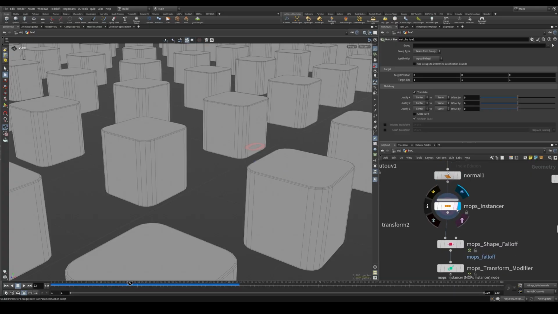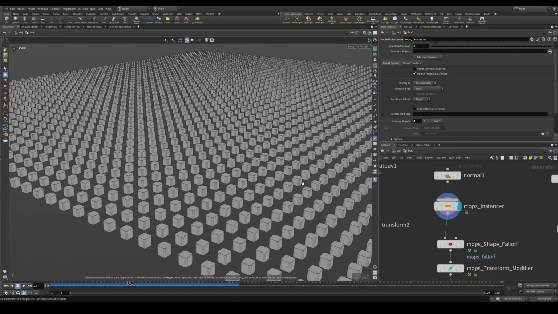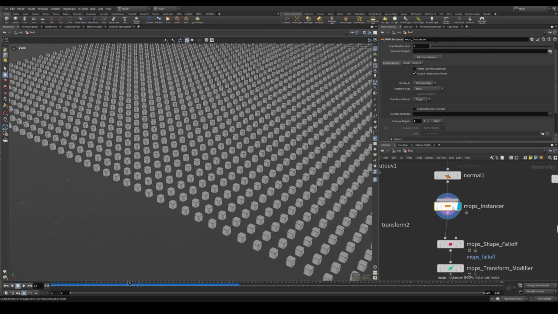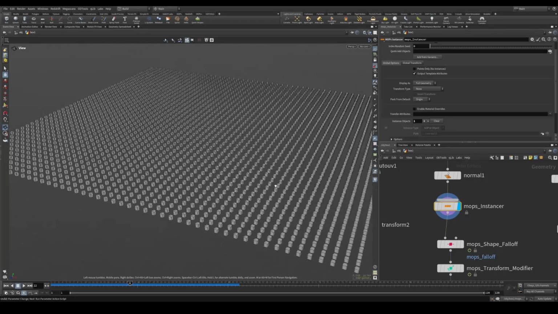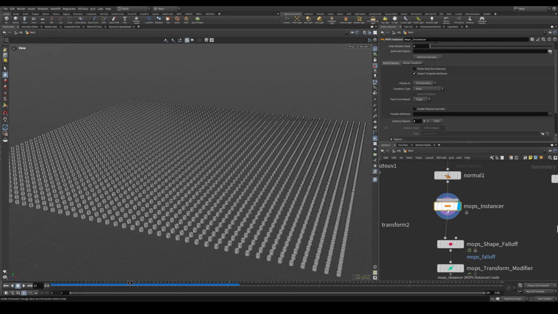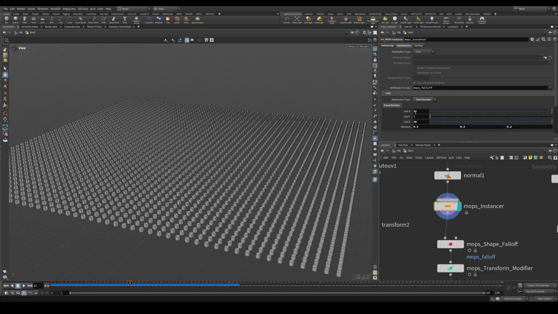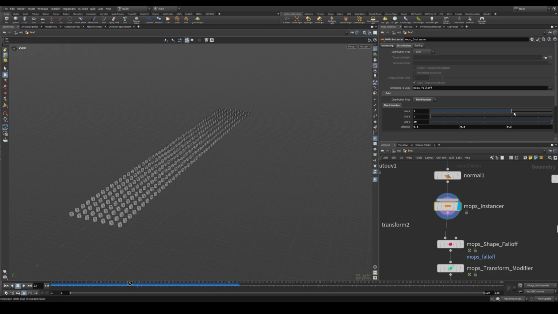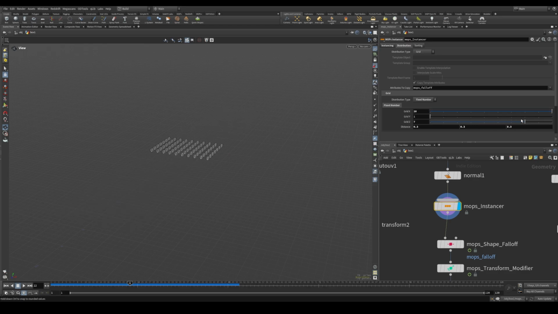So this is the MOPs instance, and you can see it's a lot. I have like 50,000 if I'm not mistaken. It's showing 2,500 primitives, but I'm sure it's more than this. What I did was go to the distribution and make that 50 by 50. If we bring this down, you can see it's smaller.